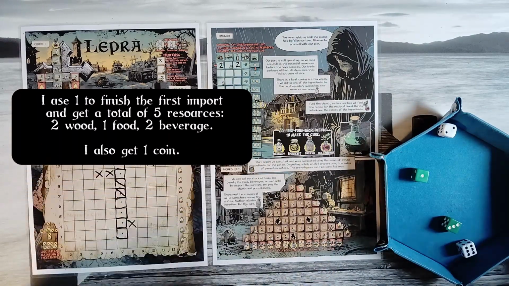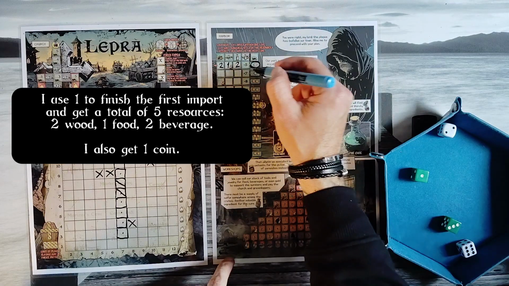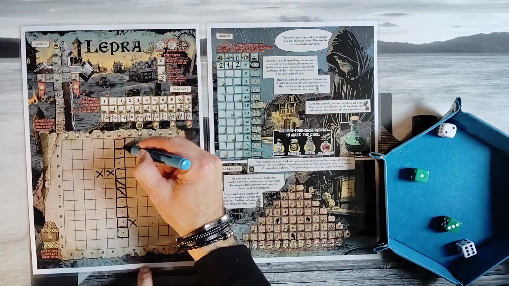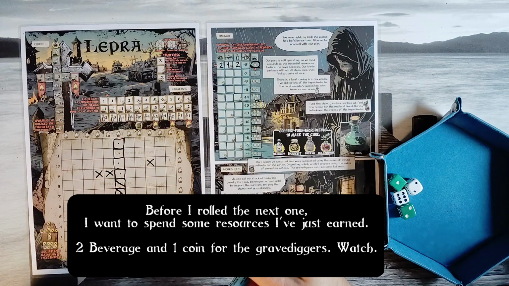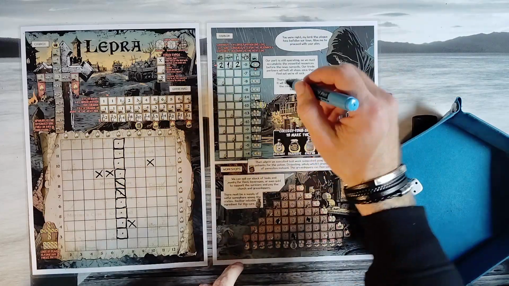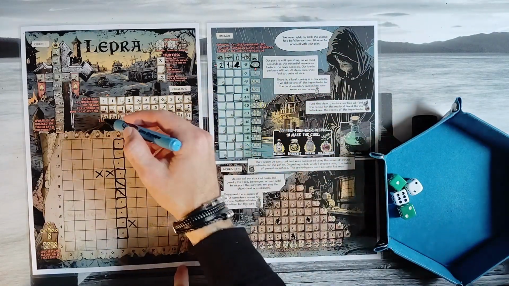I use 1 from my dice pool and I finish my first import from the harbor. So I get a total of 5 resources, 2 wood, 1 food, 2 beverage, according to my numbers, and I also get 1 coin as a bonus. And before I roll my dice for the next turn, I want to spend some of the resources I've just earned, so I use 2 beverage and 1 coin for the grave diggers.